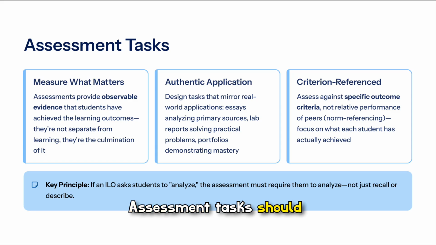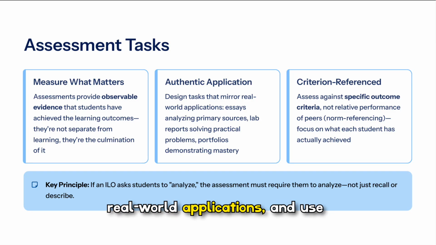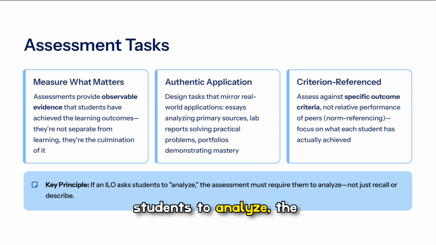Assessment tasks should measure what matters by providing observable evidence that students have achieved the intended outcomes. Design authentic tasks that mirror real-world applications and use criterion-referenced standards so each student is assessed against specific outcome criteria. Crucially, if an outcome asks students to analyze, the assessment must require analysis, not mere recall.